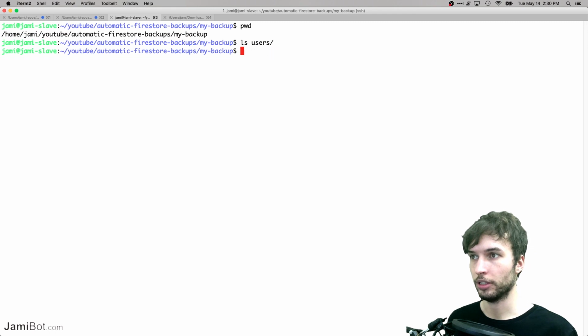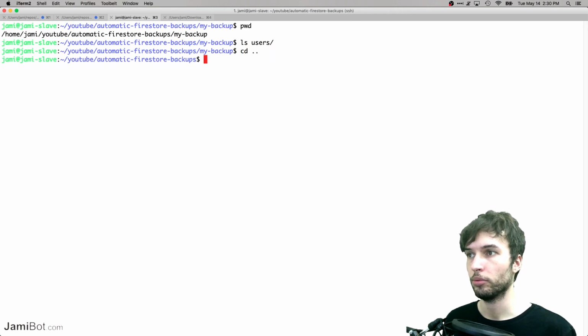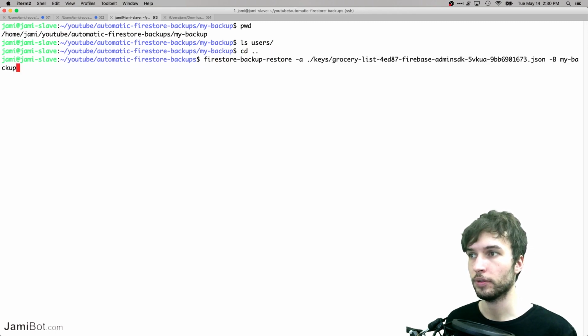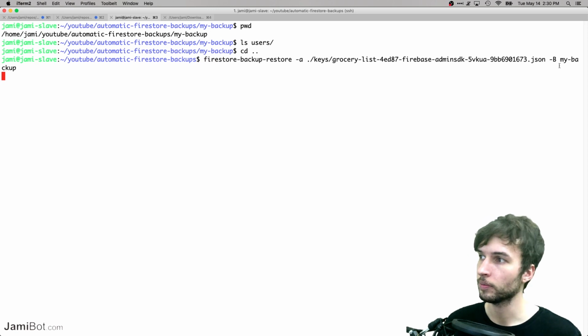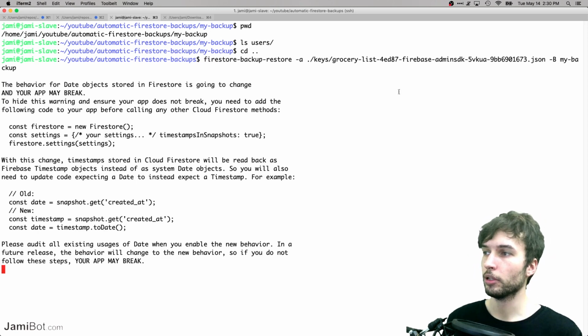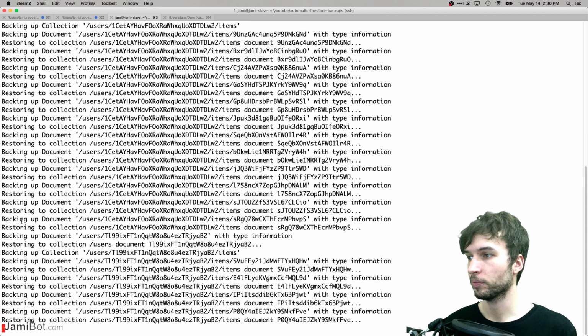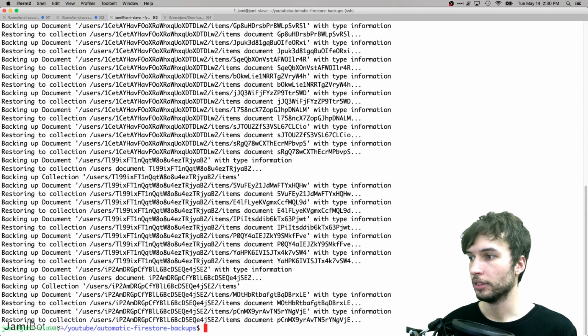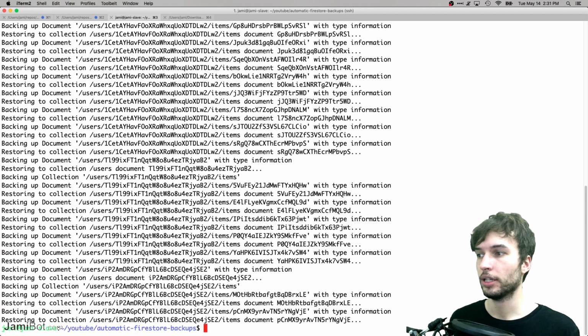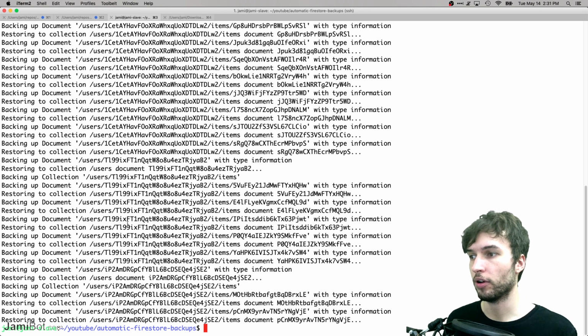And so I'm gonna go back and then rerun this command right here to generate the backup once again. So I'm not sure if it will override that file or not. Looks like it does. So yeah, now it looks like it went inside of all of those users and then backed up their items.